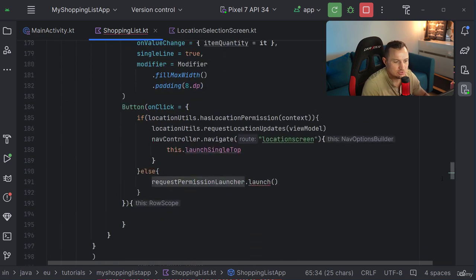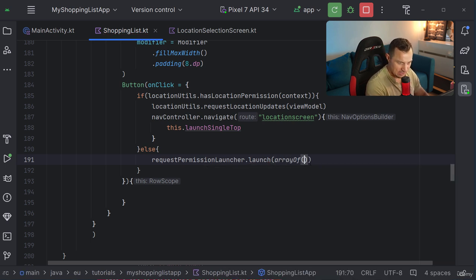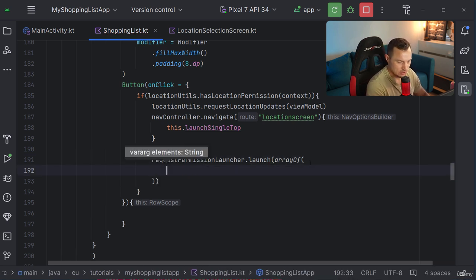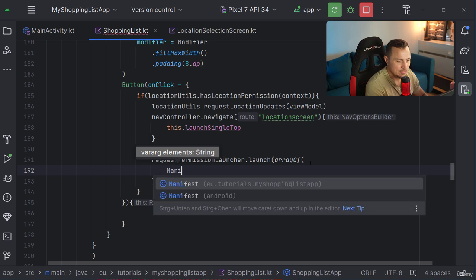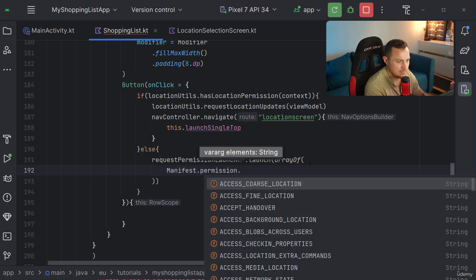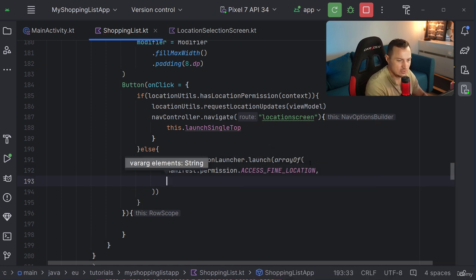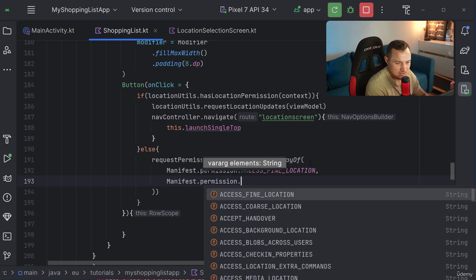That's what we're using here, where if I don't have permission to use the location, then let me launch that. I need to pass an array of the different permissions that I want to use. So I'm going to use manifest dot permission dot fine location as well as coarse location. So manifest dot permission dot coarse location, this one here.